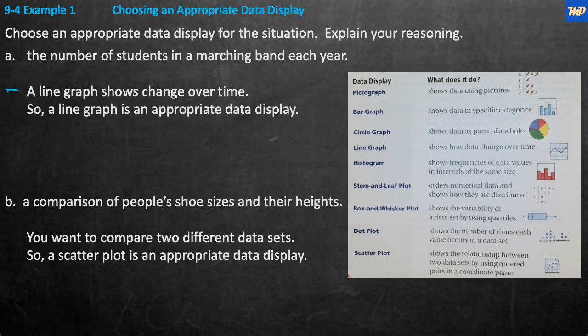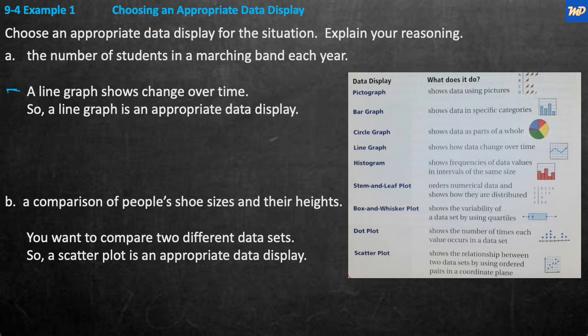Well, now we're going to compare two separate data sets, right? The people that have a size shoe 9 or a 9.5 or a 10 or whatever the size is, and how tall are they? So how tall are the people that have 9.5s, or 11s or 7s, whatever the case is? And we can plot that on a chart.